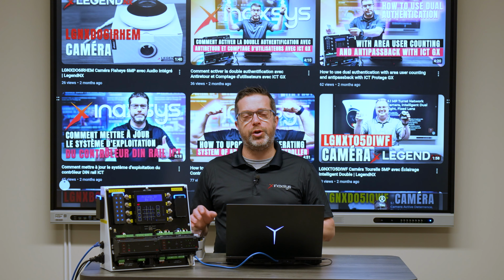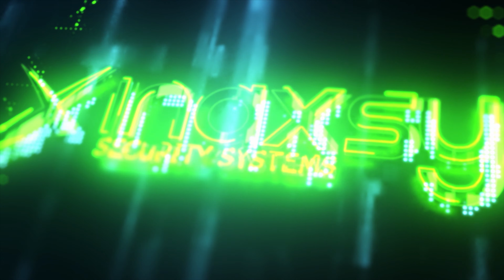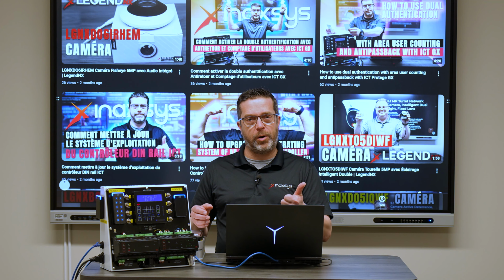But today what I'm going to show you is how to have a one-to-one setup with one intercom and one GX client, to be able to receive the call in GX, see the camera on the intercom, and then unlock the door for the visitor. For this setup, you have a license required for one camera and one intercom. If you want all the details, you can contact the Inaxsys sales rep. They will help you. Now the intercom is unmounted because I needed to access the Ethernet patch cord port inside, but this is how it looks.